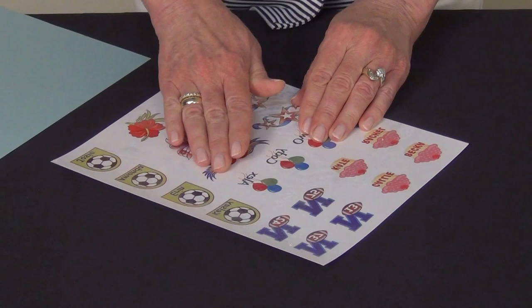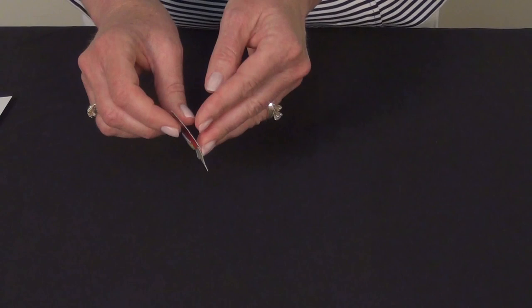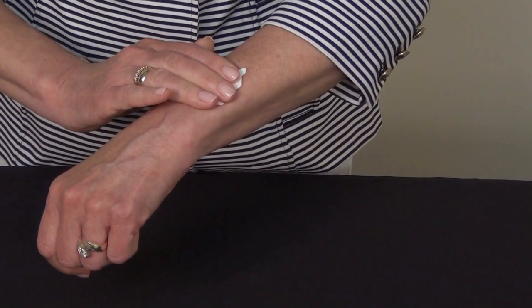When you're done doing that, the next step is the fun part — we're actually going to cut it out and apply the tattoos. I'm going to use the hibiscus image for today, so I take my scissors and cut around it. Then you're going to remove that little bit of plastic material and peel that back. Once that's peeled back, take the tattoo — you'll feel it has a little stickiness to it — and put it on your skin like this and it will stick nicely.